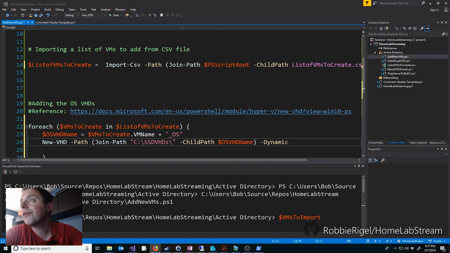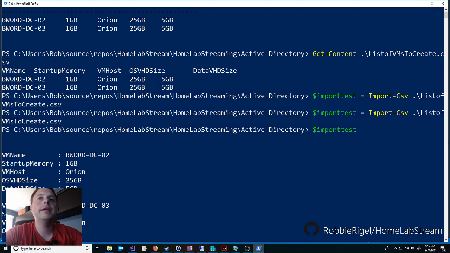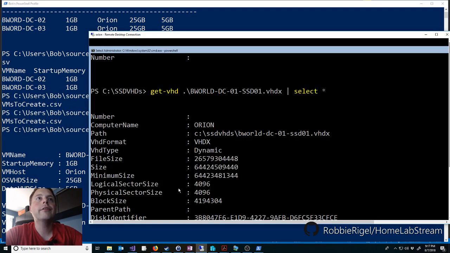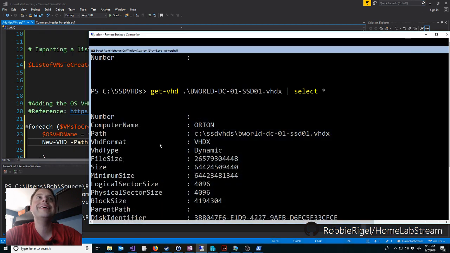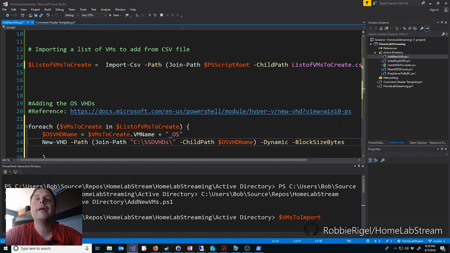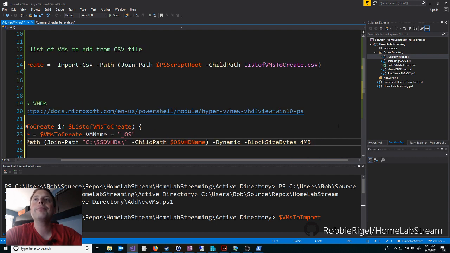Where's that here? So what did we say we were doing here for block size in bytes? Let me just make sure I'm repeating what we did on Orion here. Yeah, okay, so block size in bytes, we're going to tell it to write to the physical disk in 4 megabyte blocks.